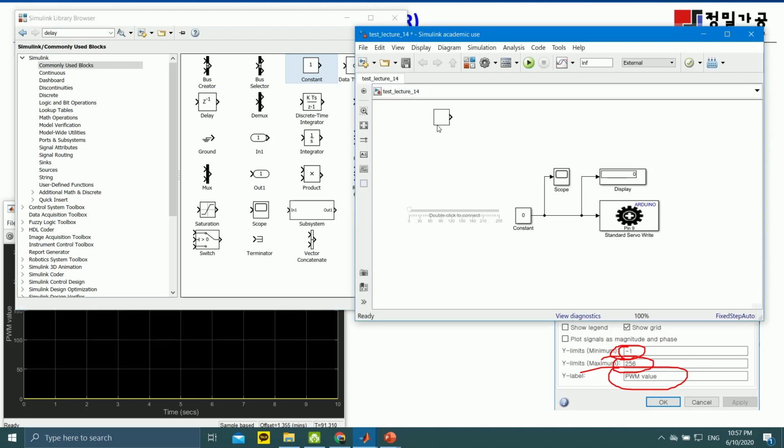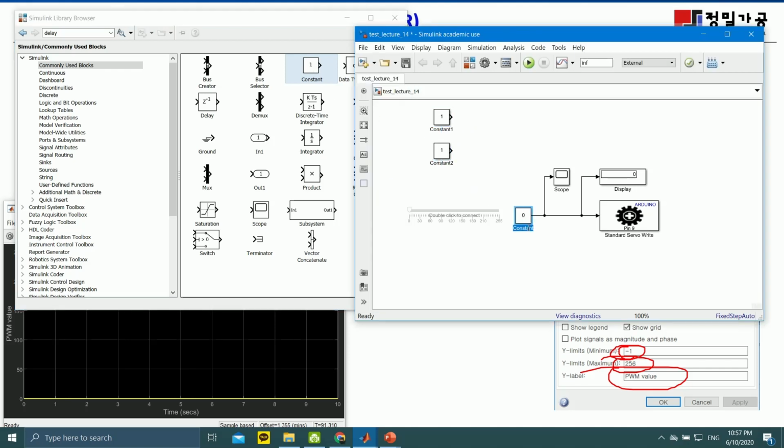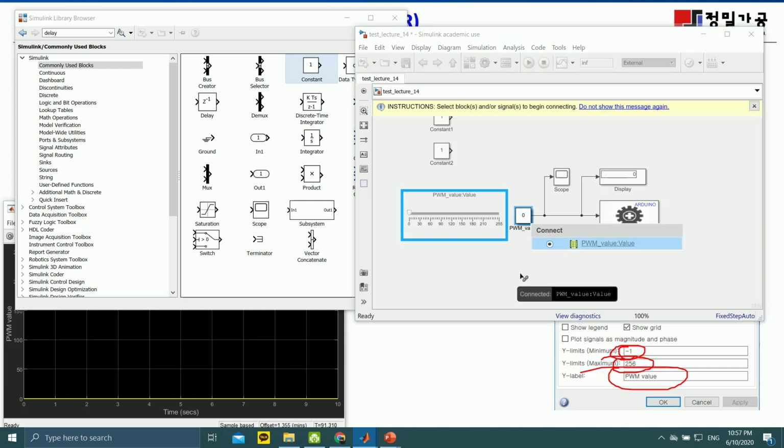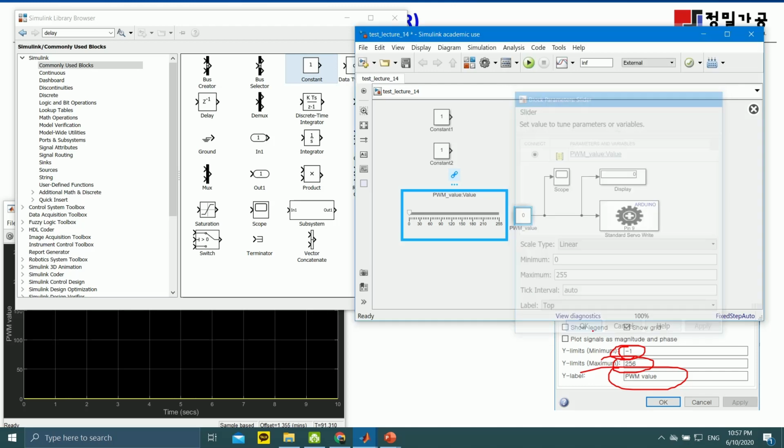We need a constant here. We need another constant here. We name it PWM value. And I just connect with this. Connect this one. The connection is this variable.